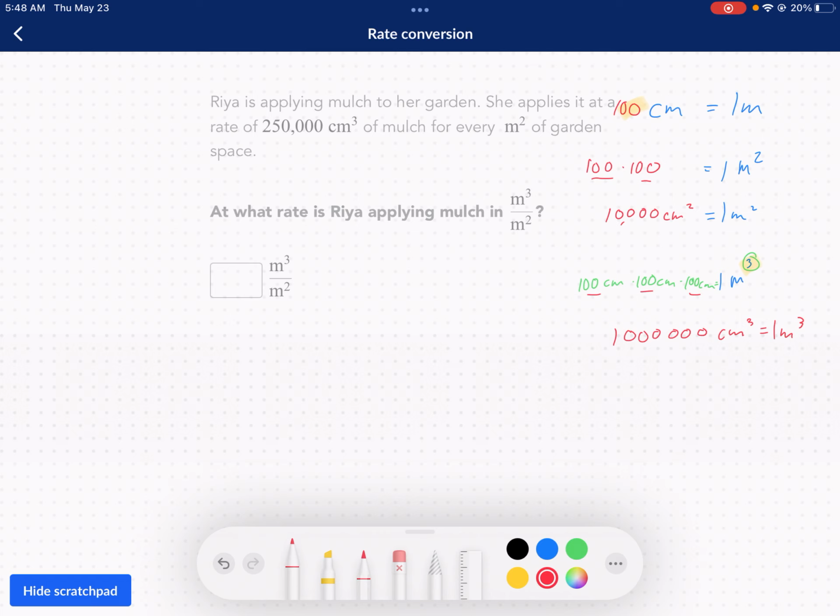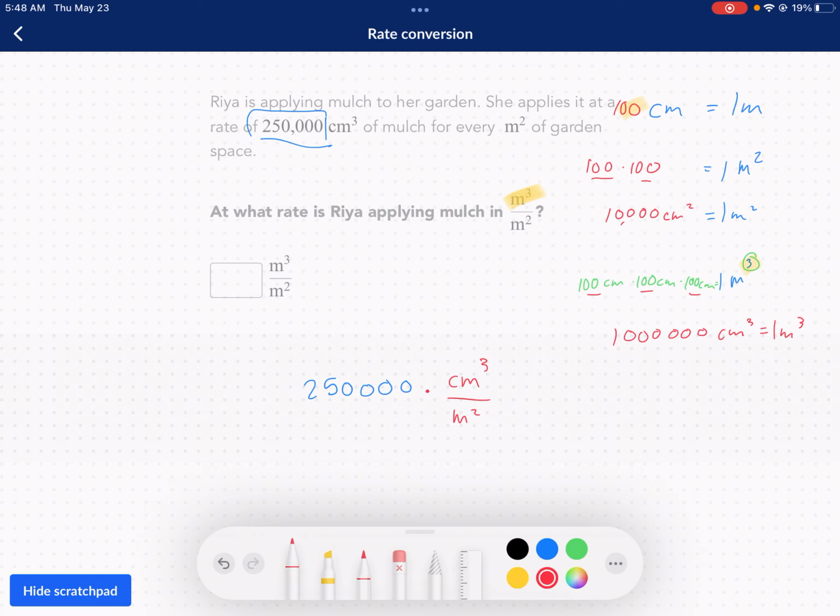All right, so the first thing I'm going to do is state the current units that we have. I'm always going to write that first. So I have 250,000. I'm just going to keep that number out in front. Then I'm going to put my units to the side, and I'll put multiplication. Units go to the side. This is the current state. So I'm changing it to meters cubed.